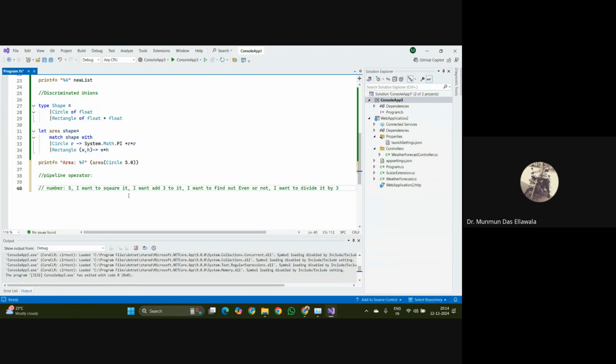Come on, yaar. Be interactive. You have to just pass the parameter to different functions. How will you write it? I don't want syntax. Just tell me how you will write it.